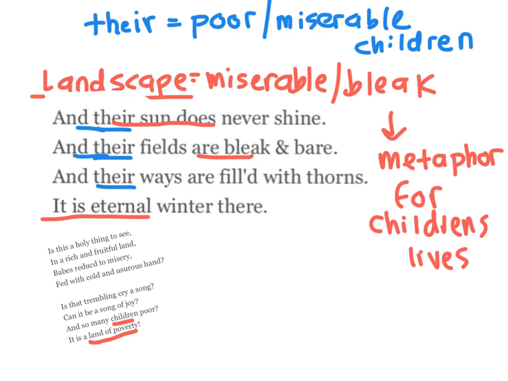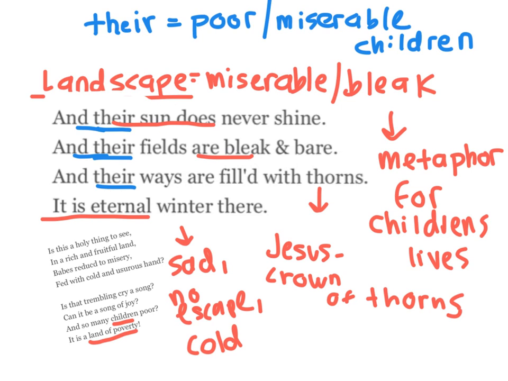It's also important to look at words and think if they have connotations. So here the word thorns, because we were talking about the church earlier in the church songs, and also because we're talking about Holy Thursday, the thorns can be associated with Jesus. And also this eternal winter phrase refers to this kind of sad landscape, cold, and how the eternal represents that there's really no escape and that it's there for their lives.